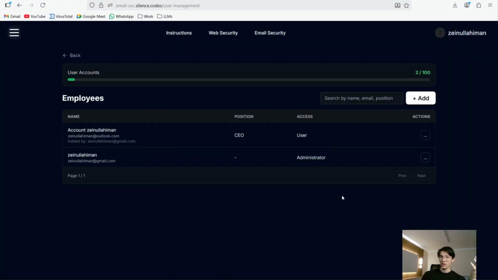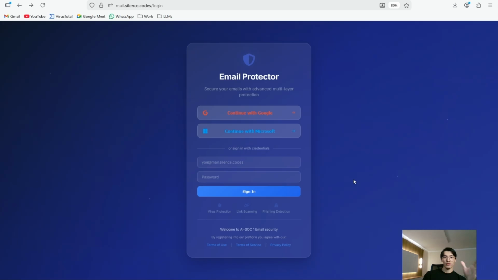So I'm going to create that account, and as you might see, it has appeared. I can set that user as the administrator so that this specific user will be able to access the admin console as well, and not only be able to use the webmail client, email workspace, whatever you want to call it. And as that account has already been created, you should enter into the domain of the email workspace, which is this one, and you would need to just log in into the account that has just been created. So I'm going to click on continue with Microsoft.